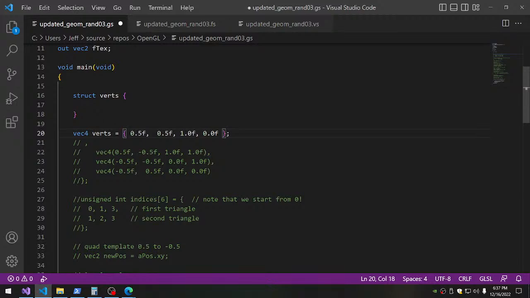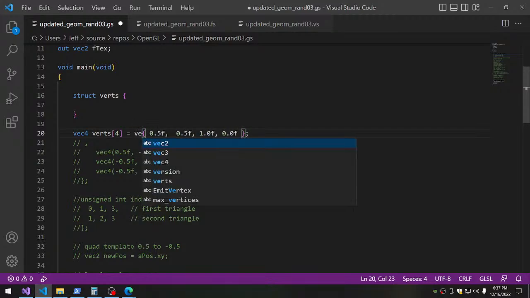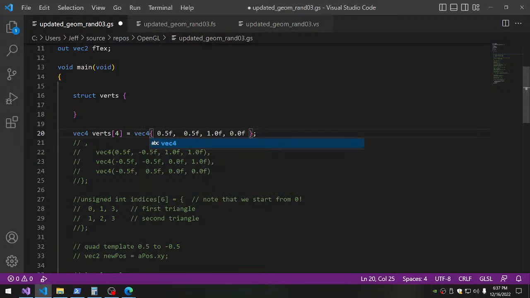See here, I've got the book. So what we want is a vector 4, which we've got there. Verts 4 equals. Weird, it shows it like this. Vector 4 like that. 4.